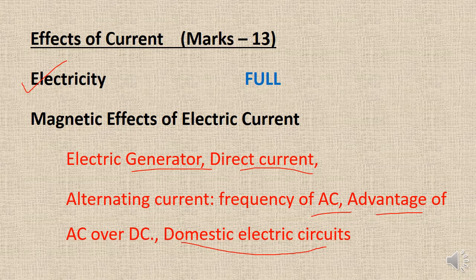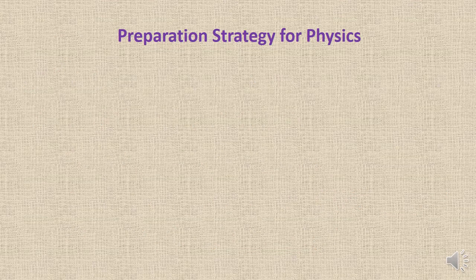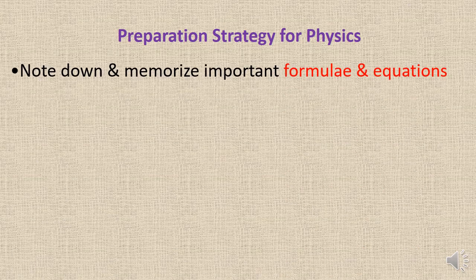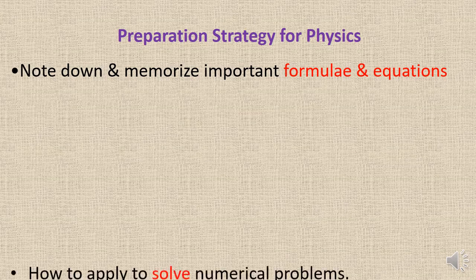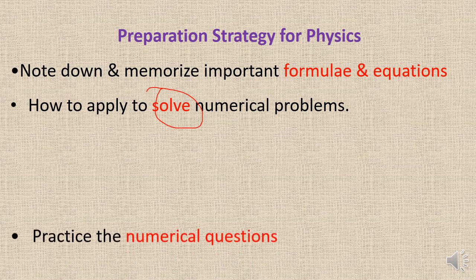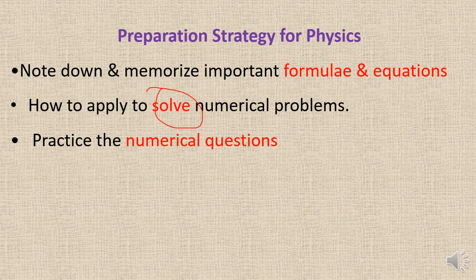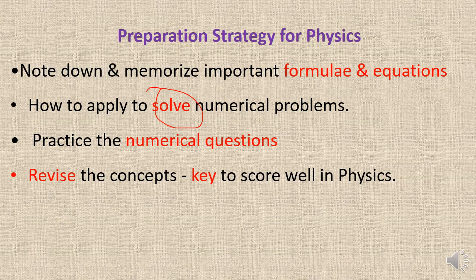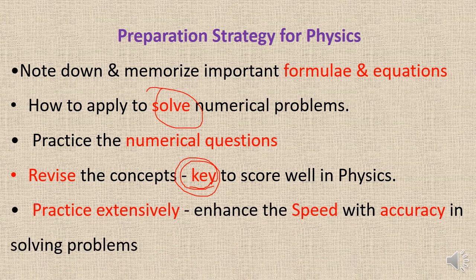Moving on to the preparation strategy for physics. Here, you need to note down and memorize the important formulae and equations, and you must know how to apply them to solve numerical problems. Practice the numerical questions, and revise the concepts, as this is the key to score really well in physics. Practice extensively to enhance your speed with accuracy in solving the problems.